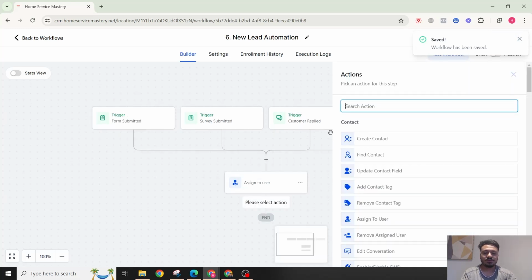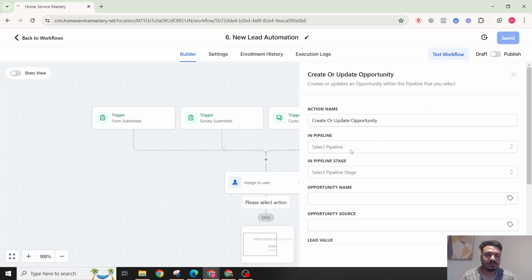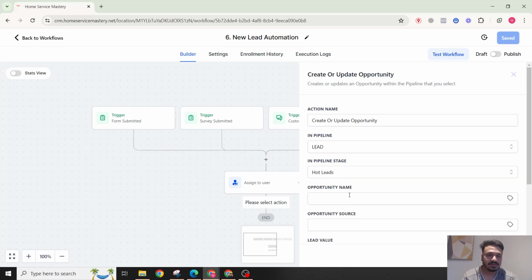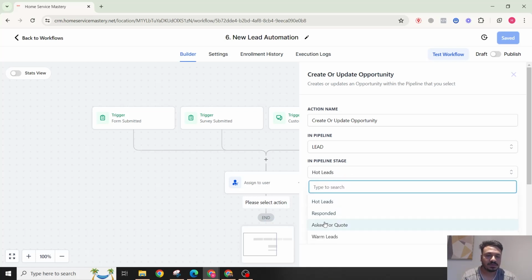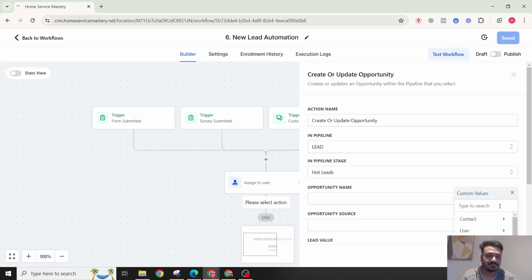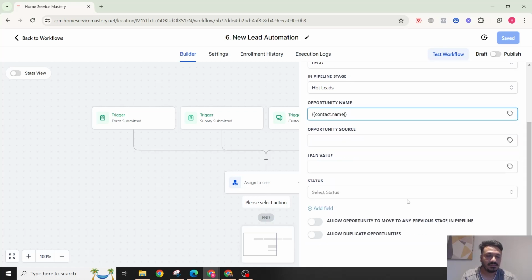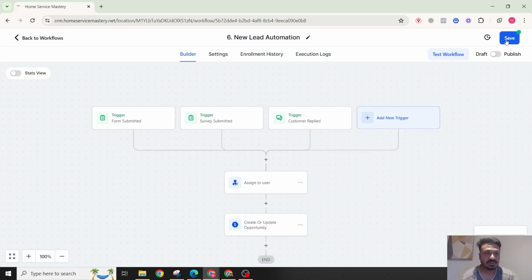The next thing you want to do is create or update an opportunity in the pipeline. I have a pipeline called leads, that's why I'm adding to that pipeline. I could call it hot lead because they approached us, or maybe warm leads, it doesn't really matter. I'll name the opportunity contact.name, and the status is open. And really important, if you have a potential sale value for these leads, like $1,000, just assign it. It helps you see what kind of sales are coming in and the potential value of the leads you have in your system.